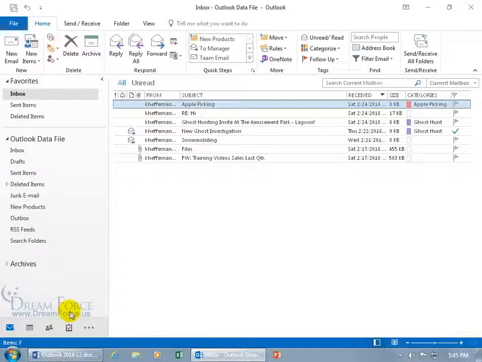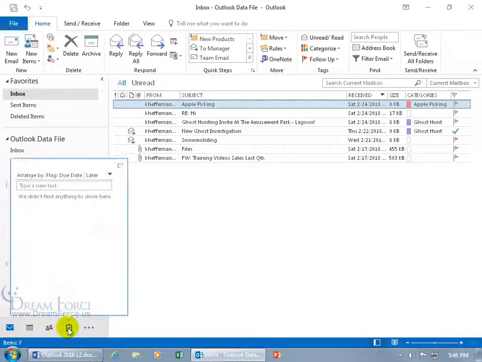It's the task folder. It's that clipboard with the check mark there, meaning that when you have something to do, as far as the task goes, hopefully you're marking them complete. You can also mark your progress off as you're moving along. In any case, go ahead and hover over it.